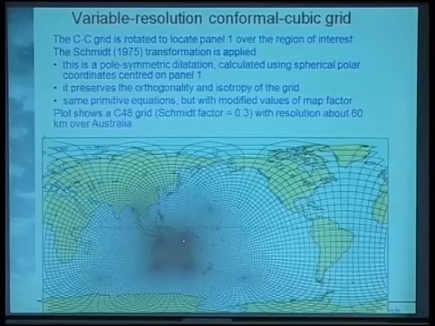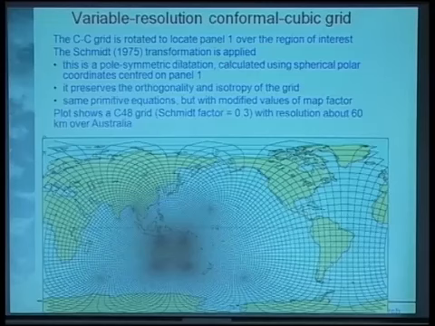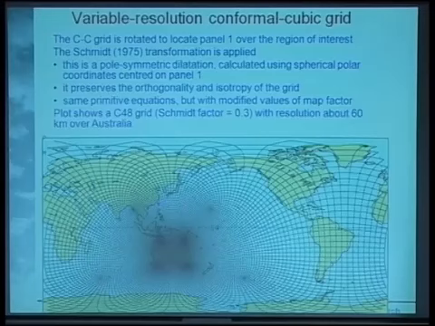What is the ratio between the smallest grids and the largest grids? In the quasi-uniform one I showed earlier, I think it's about 3 to 1. But as you get more grid points, it does get a bit more crowded. This will still be 3 to 1. The grid spacing here and the finest one there will still be 3 to 1. I think out here also that will be one third of that in the neighbouring panel.